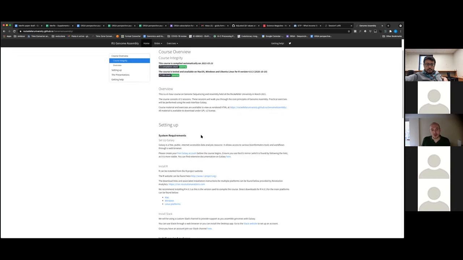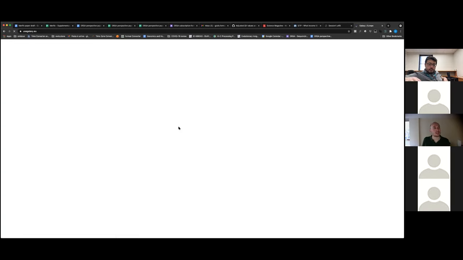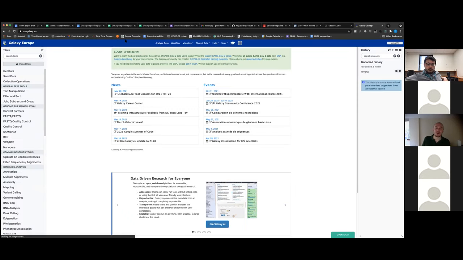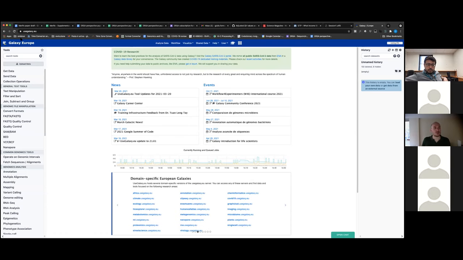Okay. The other thing you need to do is to create this free account on Galaxy. If I click here, note that we are using the European version of it, because the US version and the European version should mirror each other, but I found that there were some bugs in the US version. I don't know if they now have fixed those bugs so that they are identical, but just to make sure you don't get any problem, just use the EU version.